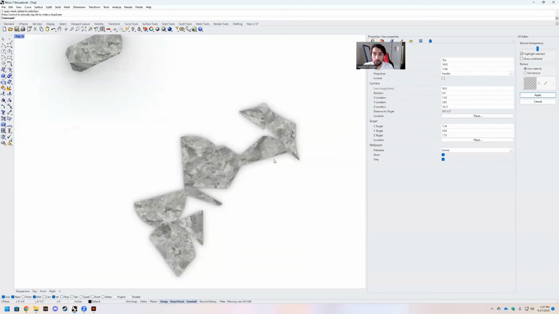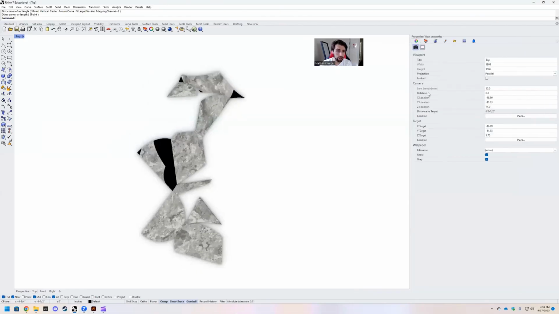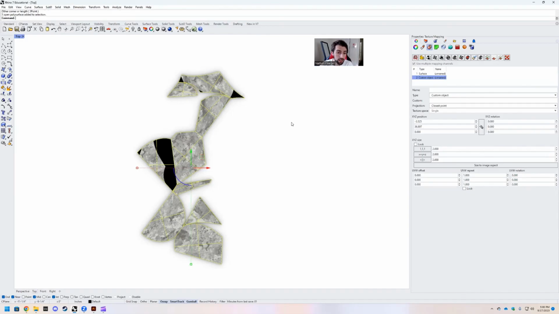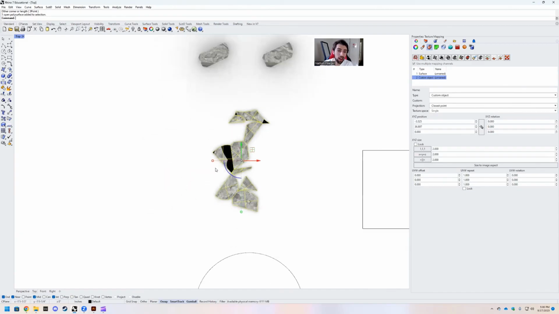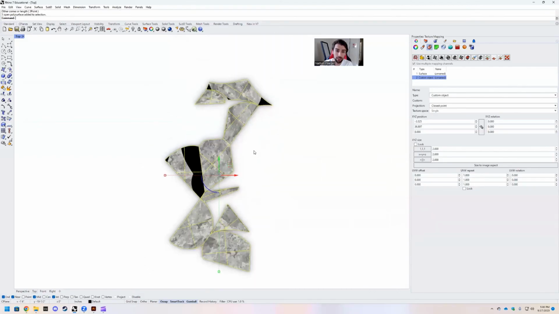This looks good. Okay, so what we want to do now is hit apply right here on the far right, and that should save our changes. And it looks like we're getting some glitches. And so this is what we talk about in our brief, that you want at least one of your rocks to have a glitch like this. This is just something that we're going to have to deal with from time to time. In the next video, I'm going to talk about really diving in and editing those glitches.